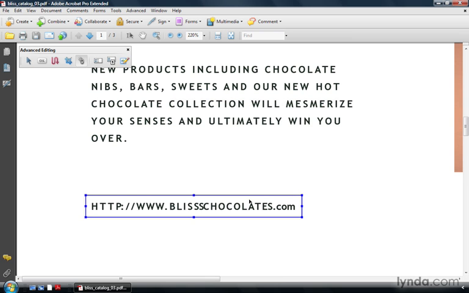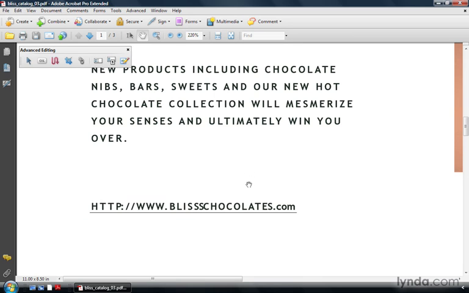There's my link. Now, if I want to, I can move it right now by clicking and dragging. With the link tool still selected, you can do that. You can make it bigger. You can make it smaller. I'll make it just about the width of the text here by grabbing both edges one at a time and make it a little bit shorter too. Now, to test it out, you need to be on the hand tool. So click on the hand tool and you'll see there's the underline for the box.